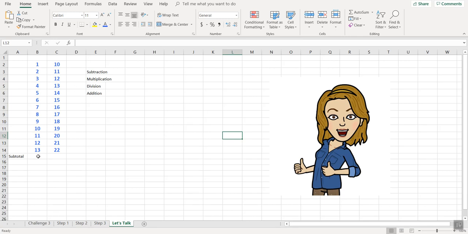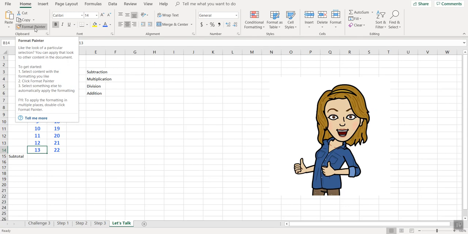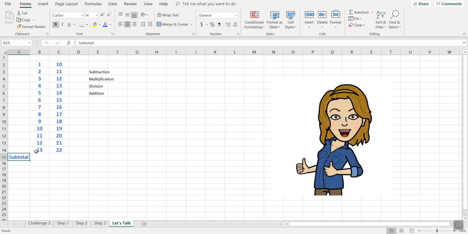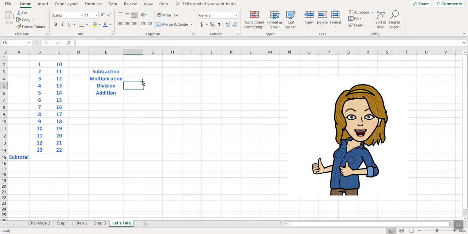I went ahead and added 2 columns of data. One thing just real easy and fast. You notice how I have these all blue. They're centered. They look different from subtotal. If I click on this 13 and go up to Format Painter, I can click on subtotal, and it's going to apply the exact same formatting as the 13. I'm going to do it over here to these. 13, Format Painter. There was no reason for me to show you that in this spreadsheet, but it was really nice.